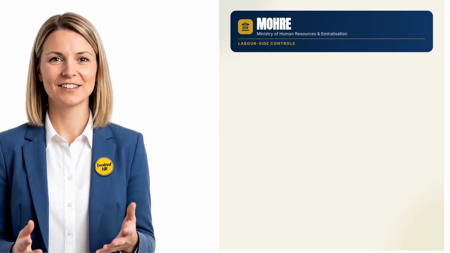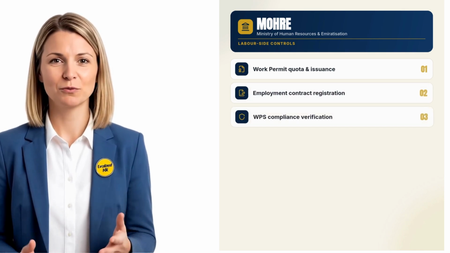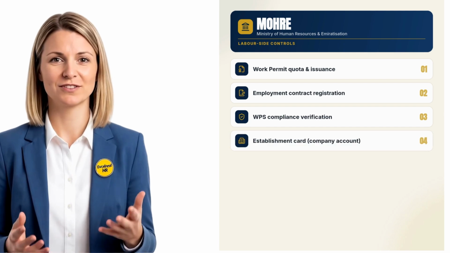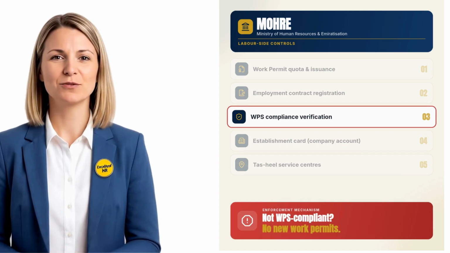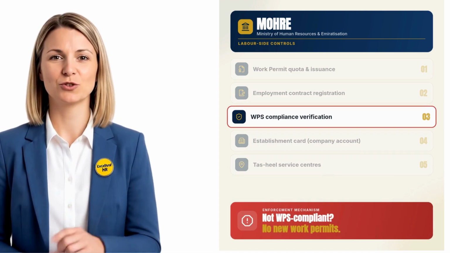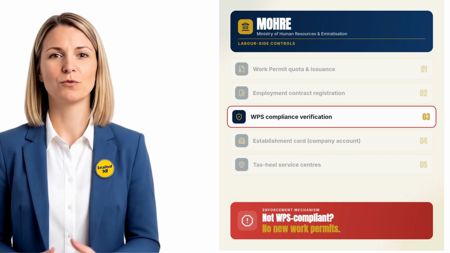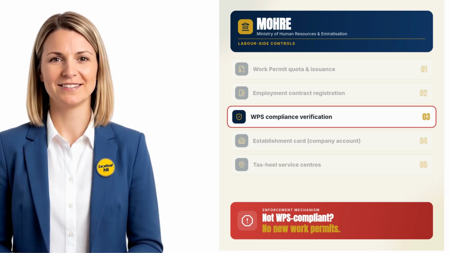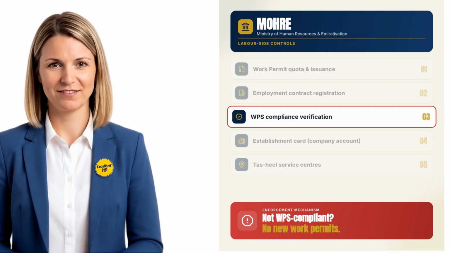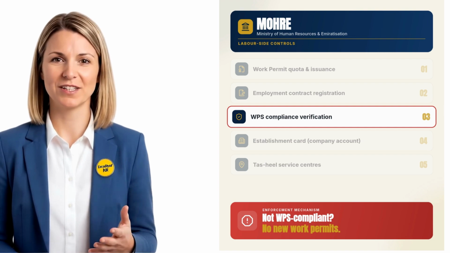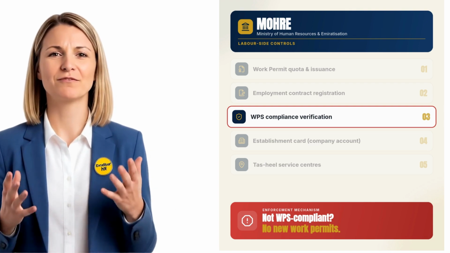Now let's understand the legal authorities, and number 1 is MOHRE. The Ministry of Human Resources and Emiratization controls the labor side. Almost all the mainland HR professionals and CEOs deal with them. What is the role of MOHRE? They issue work permits. They register employment contracts. If you recall from the previous module, we request the labor contract for the new employee. So MOHRE is the first legal body to register anyone, in both scenarios: if an employee is hired when present in the UAE, or has been hired from outside and has to travel to the UAE. We will discuss both in a few minutes.